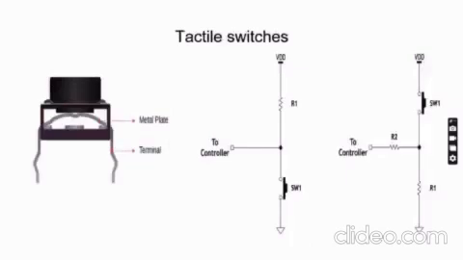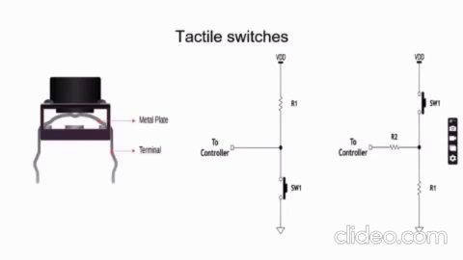The next slide is about tactile switches. Tactile switches are one type of switch. Switches are defined as devices that control the circuit to turn it on and off. There are so many types including this tactile one, such as push buttons and toggle switches. We use tactile switches because they are a simple and cheap interface and are available in different shapes and sizes. Applications include mobile phones, computer mouse and so on.